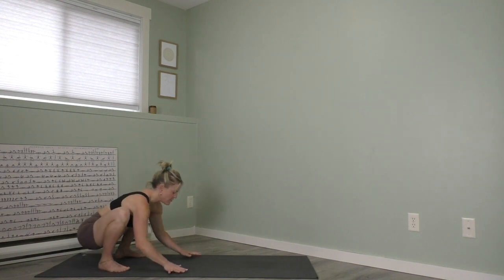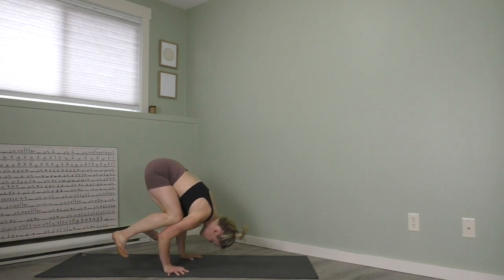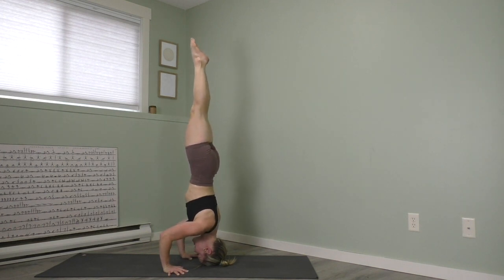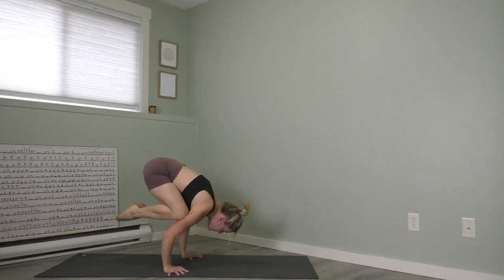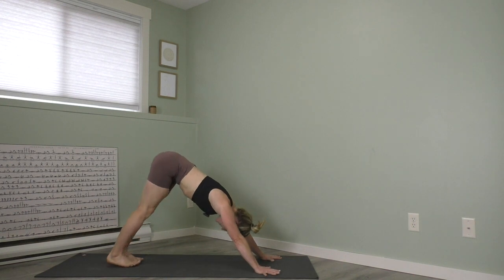Release the toes, a little squat at the back of the mat, malasana. So option is stay in a malasana. If you're playing with crow to headstand, back to crow, you've got four breaths. One. Two. Three. Four. Five. Meeting in a little malasana squat into downward facing dog, extend forward.